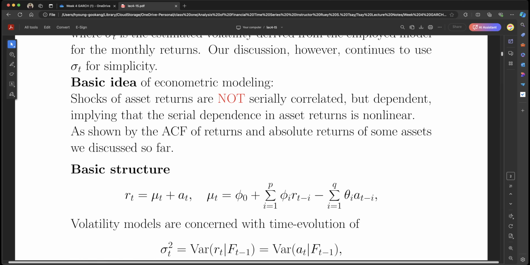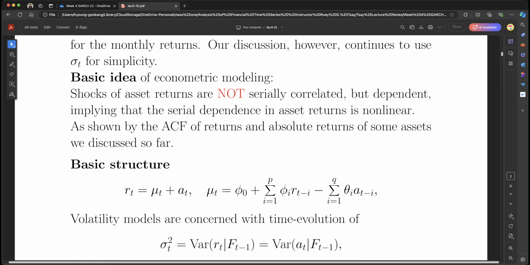So the basic structure is something like this. r_t is, suppose, a stock return. r_t is mu_t, some trending part, plus the shock part a_t. Here mu_t possibly depends on some ARMA model we learned: some constant phi_0, plus an AR term, AR(p), and then an MA(q) part.